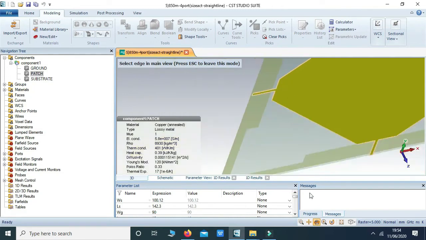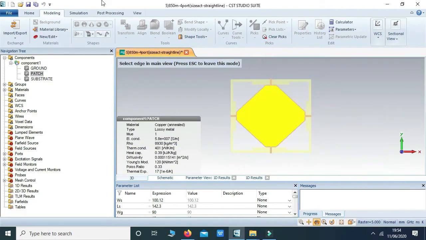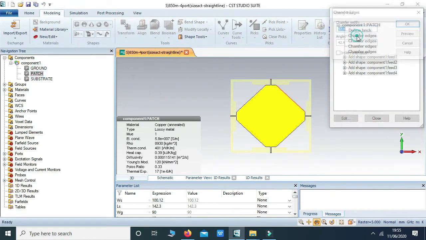After double clicking it, go to blend and choose chamfer edge. As you can see here, the chamfer width is 97.4 and the angle.